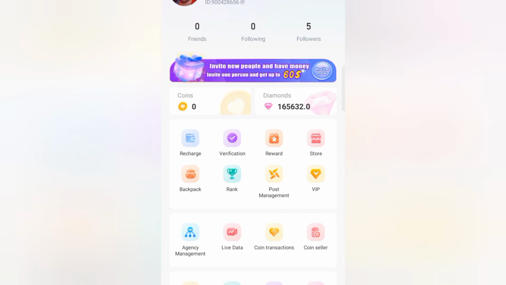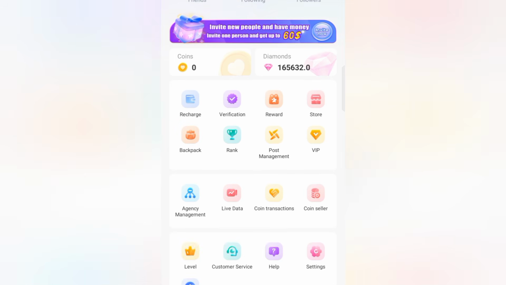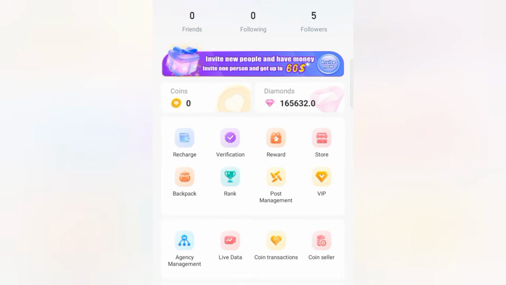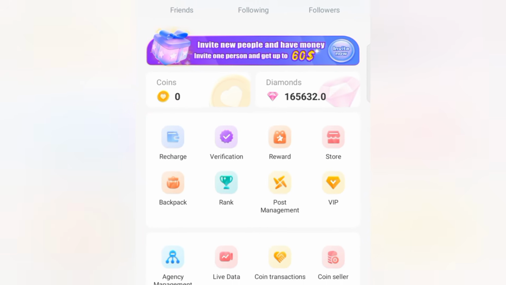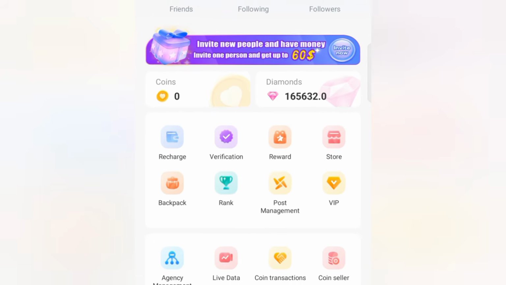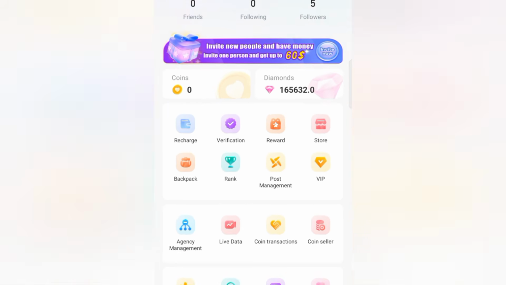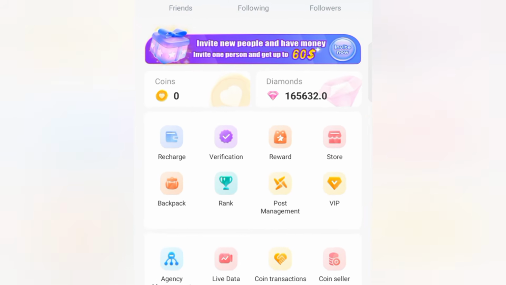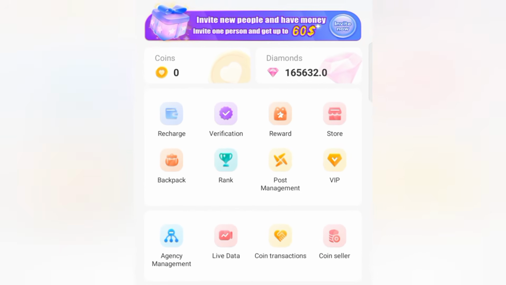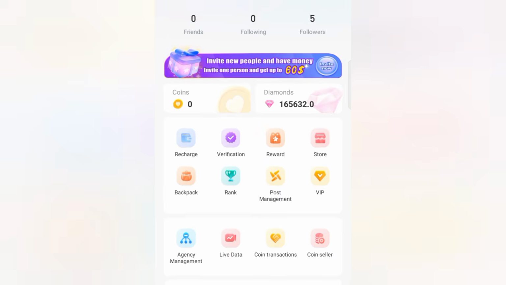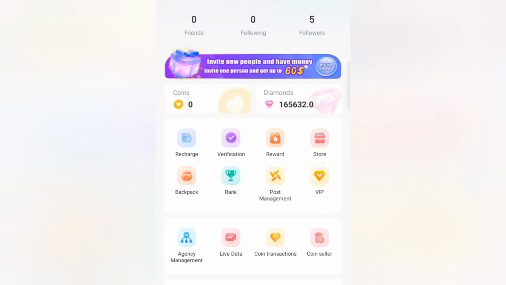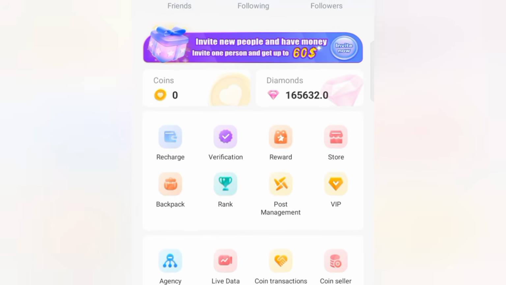If you're just coming across this channel for the first time, or this live streaming app for the first time, and you do not know the app we are talking about, it's JOYO Live, a live streaming app that pays you to go live and perform certain simple tasks on the app. If you're familiar with how live streaming apps work, this one is a new one. So I would advise you to rush it because it was recently launched, so you do not miss out on the newbie bonus, just in case they change their policy and all that.